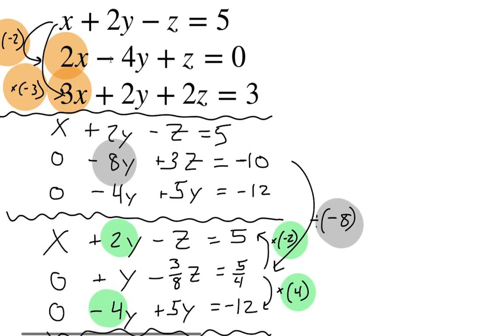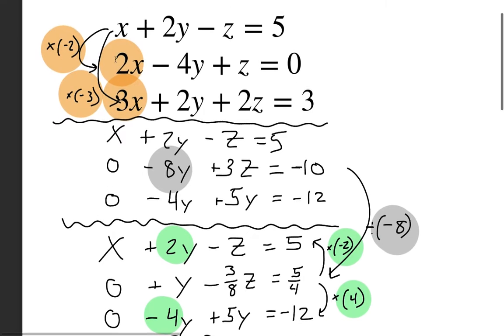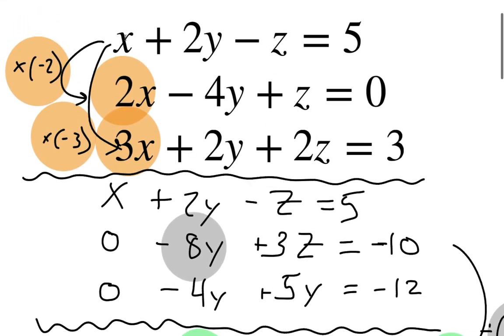We're not going to do anything else differently. The roadmap is still going to be the same. Oh, and check it out. We don't even have a number here. The first step would have been to divide the top equation by some number up here, but it's already just x, so we can use it to eliminate this term and this term.